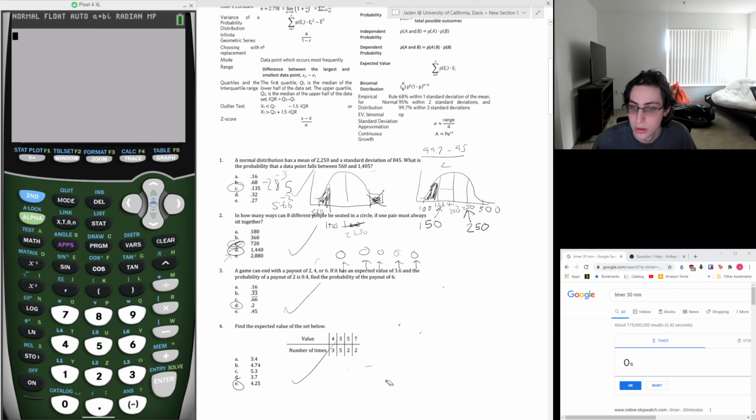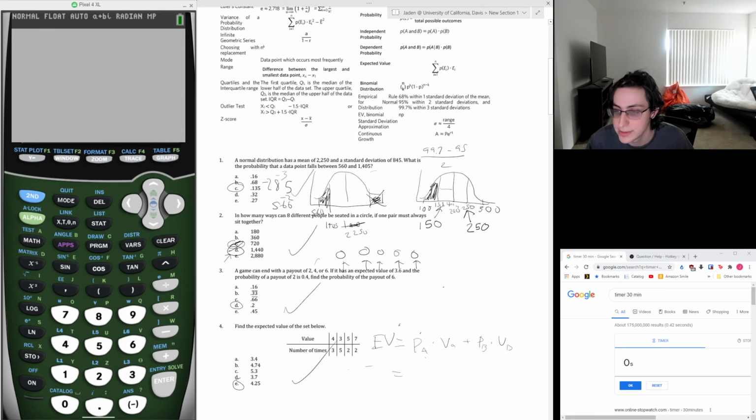Okay. So for this one, it's asking us to just find the expected value. Now you may say, wait, there's no probabilities. Well, we don't actually need probabilities every time for expected value. It's kind of like the equivalent of a mean. So we know that expected value is the sum of, let's say, PA times VA plus PB times VB, etc. But we can actually break this down into probabilities intuitively.